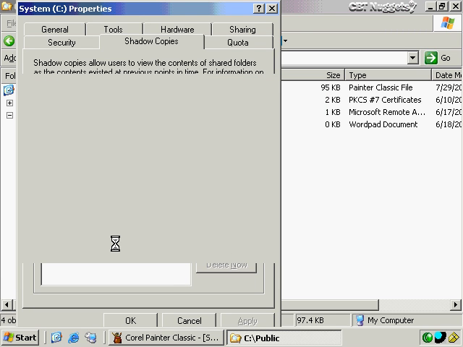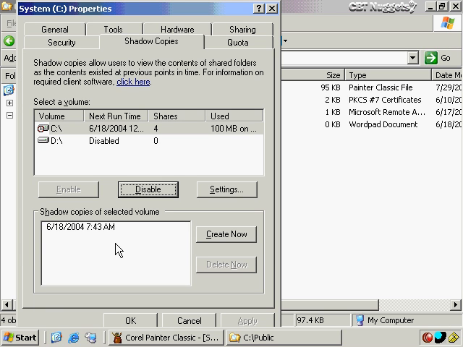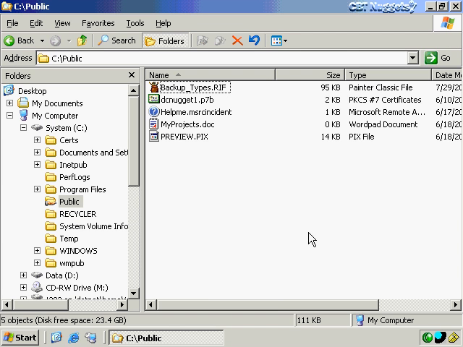And now at this point, we have volume shadow copy in operation. The first thing it does is at the moment in time that I create this, it'll actually create its first shadow copy. And after that, it'll do all the scheduling. So let's go ahead and take a look at how the volume shadow copy service might actually work for you or for a user, for anybody really.